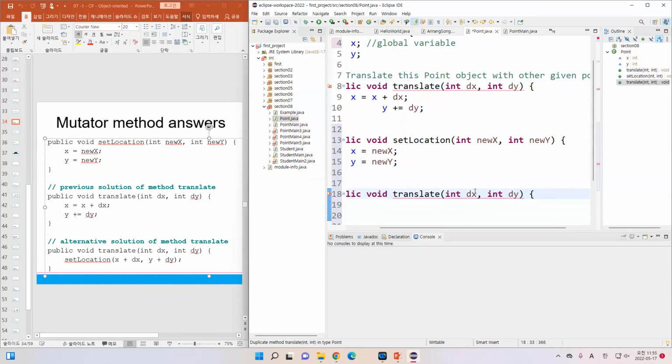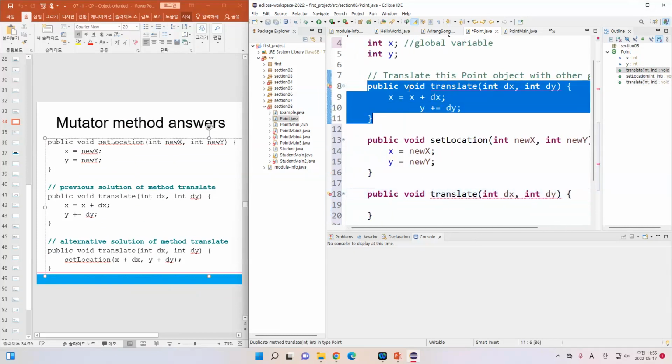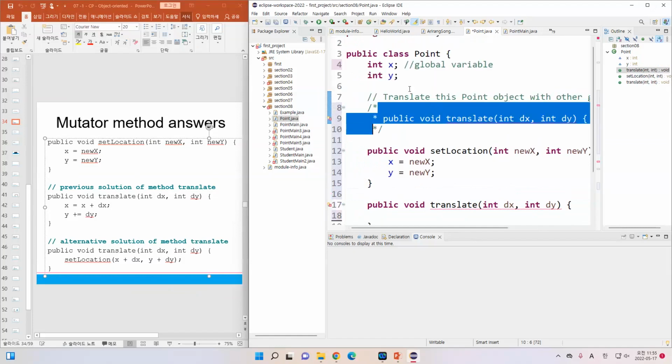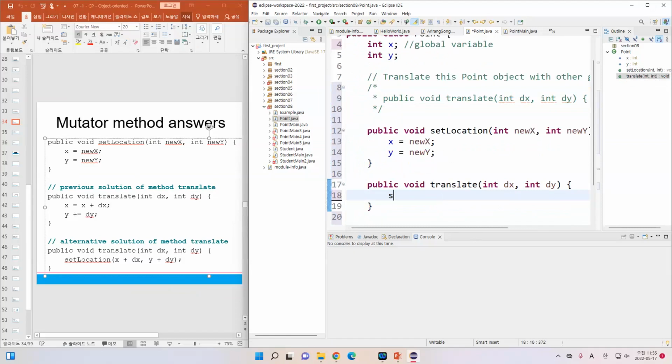This is what I propose. If you want to use the first one, you can use this one, or I can change this one into the second one. It is the same as if I want to set the new location. What is the new location? The new location will be x plus dx, comma y plus dy.